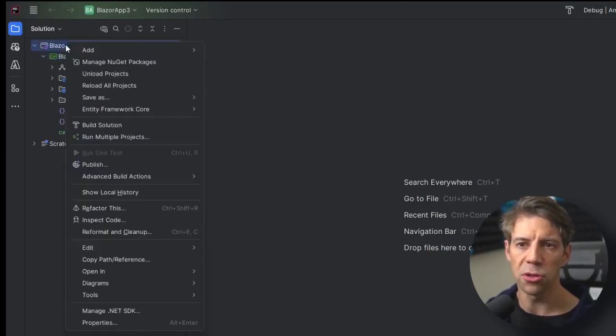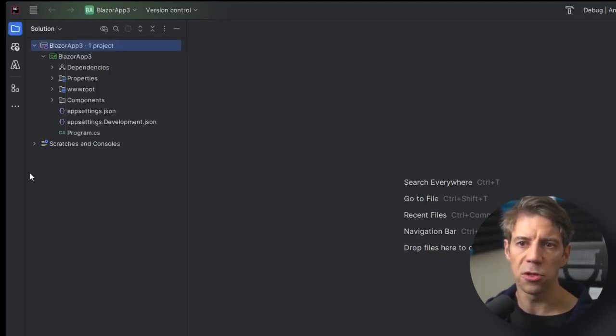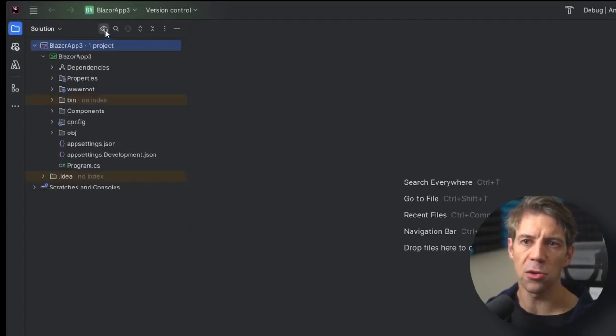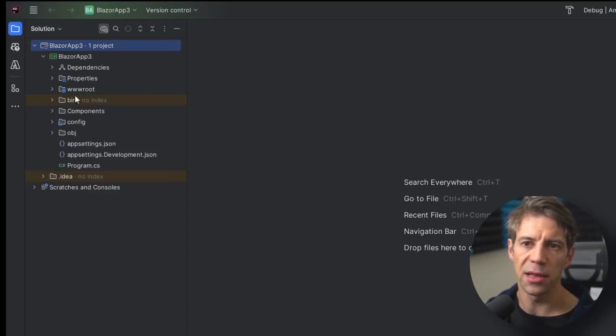You've also got the option to right click and, say, add a solution folder, which allows you to group your projects. You've got a few options around here. So this is quite useful. Sometimes you can toggle showing all the files versus just the ones that are related to this project. This will show all the other files within that file system.